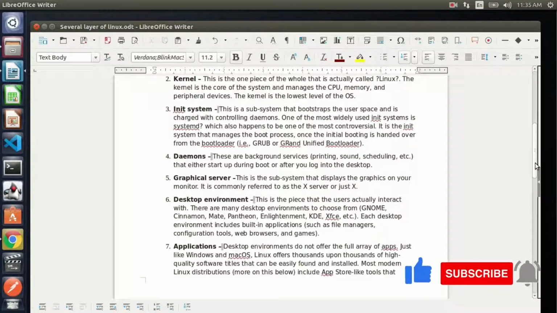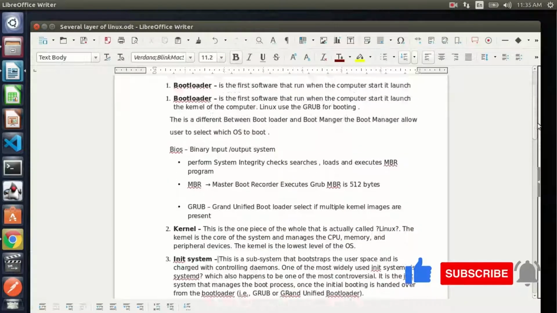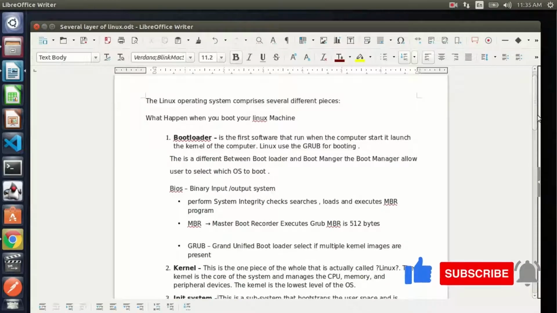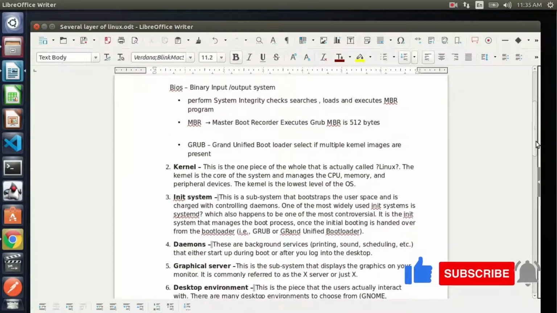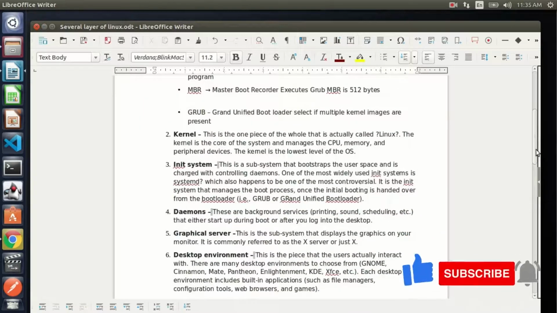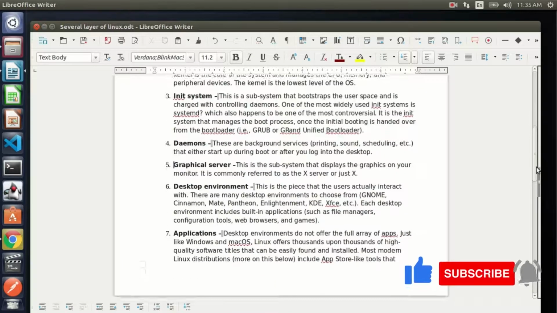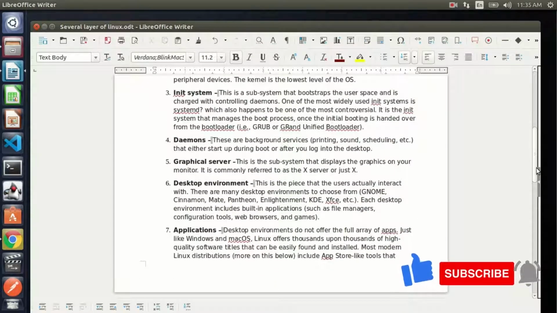So I hope this was able to clarify your doubt on how the system actually boots. With Linux, things get a bit complicated, and I don't want to discuss only the bootloader. My main aim and purpose of this video was to cover every part of the booting process, and I hope I've been able to discuss exactly what happens during boot time.